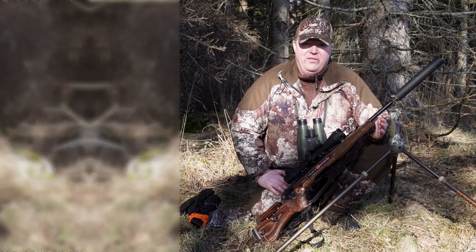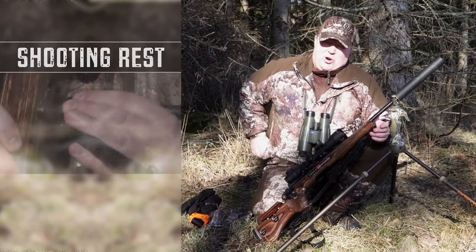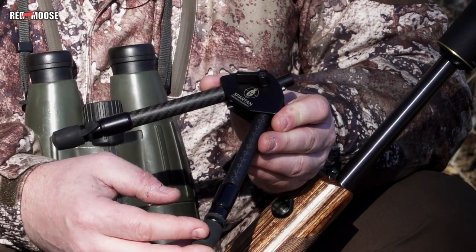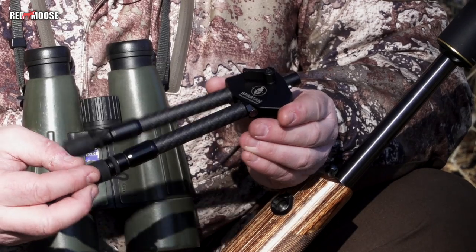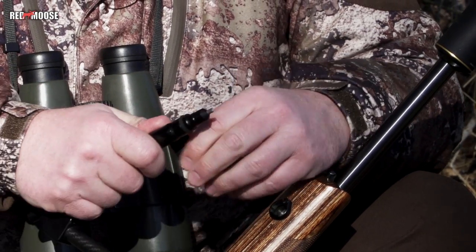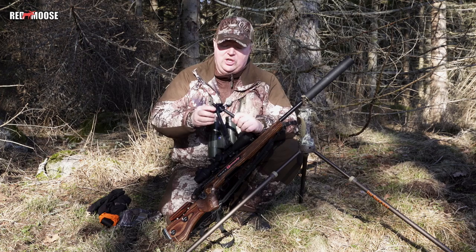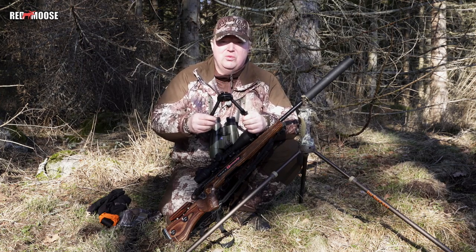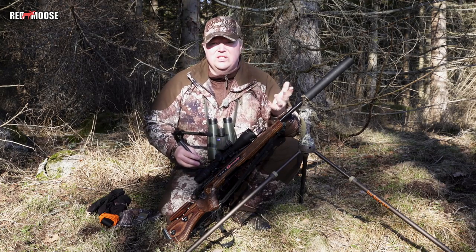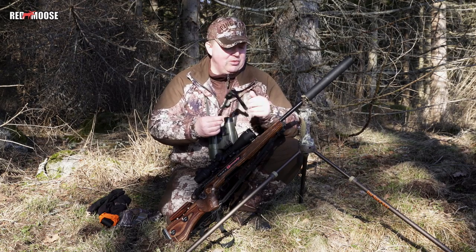Also, when I'm stalking, I bring another shooting rest, my Spartan bipod. It's a small shooting rest that's easy to have in the pocket. I also have a belt clip for it, but I forgot it on this hunt, so I carry it in the pocket. I use this when I need to lie down, or if I find a big stone or boulder that I can take a rest on. It's very easy to put on the rifle.